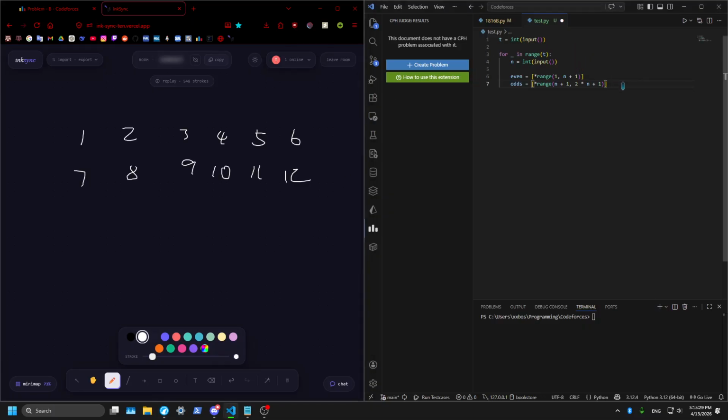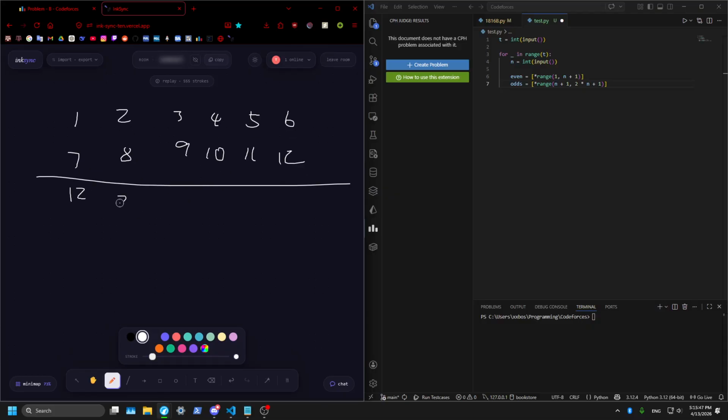So what we can do is, first of all, let's put 12 at the very front. Just because eventually we want 12 to be here, right? Let's split this. This is a different operation. Let's put 12 at the front. So now we have 12, 7, 8, 9, 10, 11.